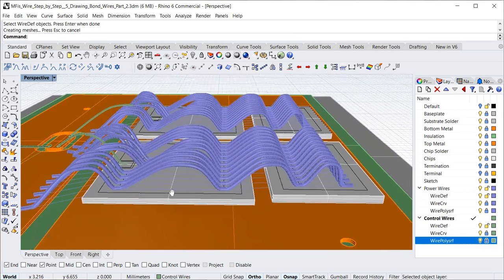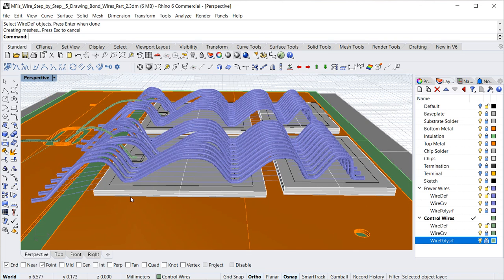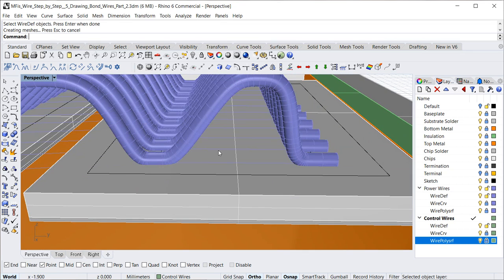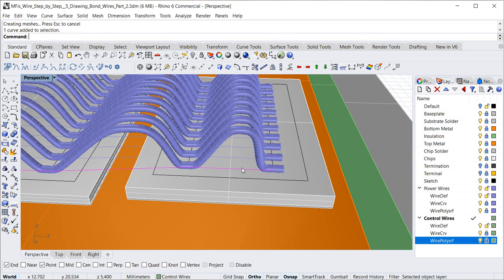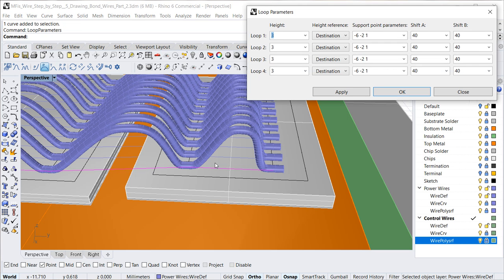Okay, one thing is remaining. I want to maybe tune a little bit the loop shape here. I'm happy with these loops. This one seems to me a little bit high on the diode. So I select one of the first of these stitched wires, and I go to loop parameters here. And we have 4 loops of this wire, and with 4 height values here. And the first value is for the first loop. We started on the diode to draw, that's why the first is this one. So I put it to 2.5 instead of 3 millimeters. Click apply.